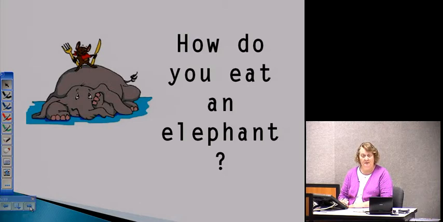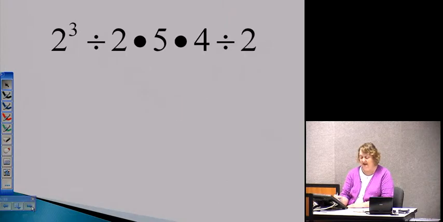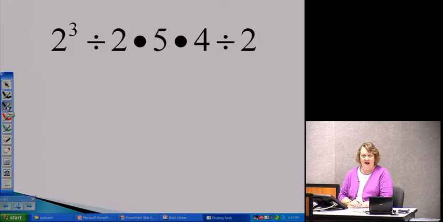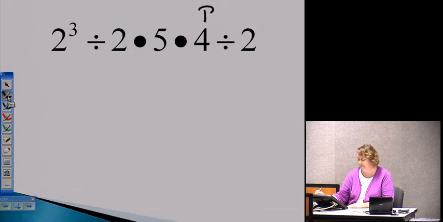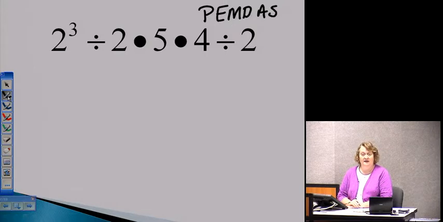How do we do an order of operations problem? One operation at a time. Let's look at this next problem. It's got a lot of multiplication and division, and this one has an exponent as well. Okay, so there's my please excuse my dear Aunt Sally written at the top just so that we don't forget. There are no parentheses, so the next thing we need to look at is an exponent. And we do have an exponent in this problem. That's 2 to the third.